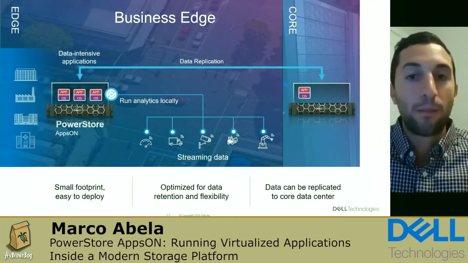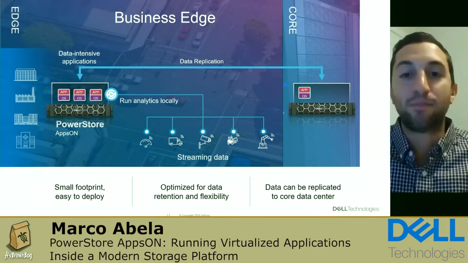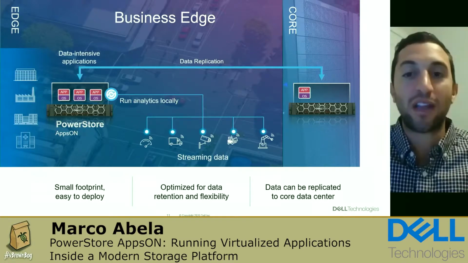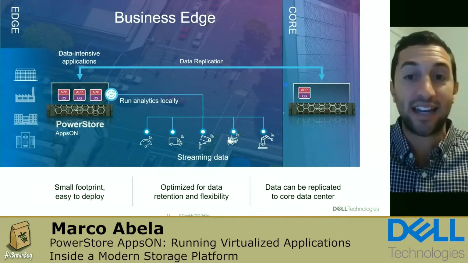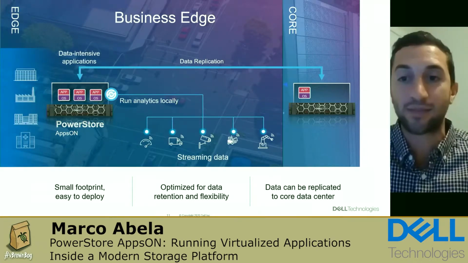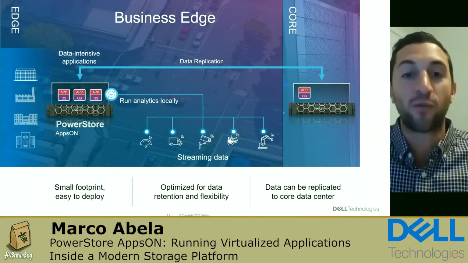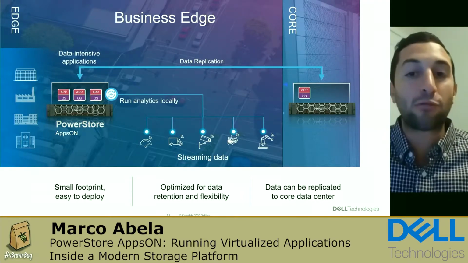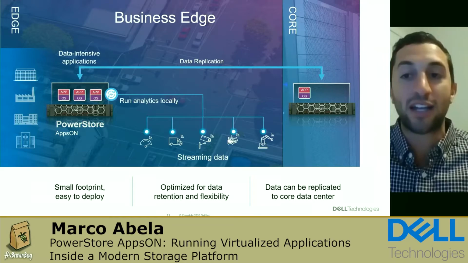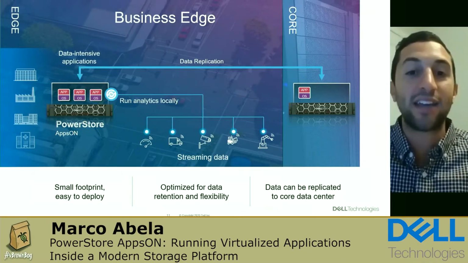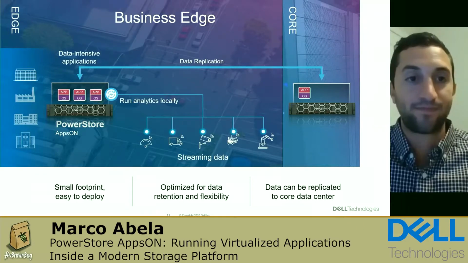As mentioned before, PowerStore models support the same core features. PowerStore has built-in native replication, which allows these edge site locations to replicate to a core data center where cross-edge site data can be aggregated and analyzed. And since both models are fully interoperable, the PowerStore X model with AppsON can replicate to a larger PowerStore T model residing in the primary data center.